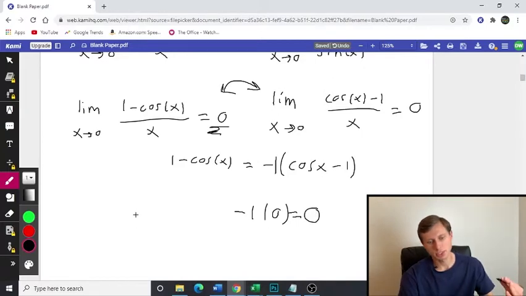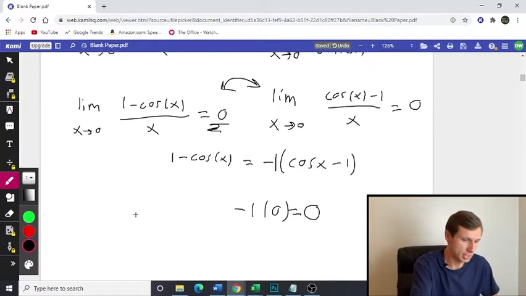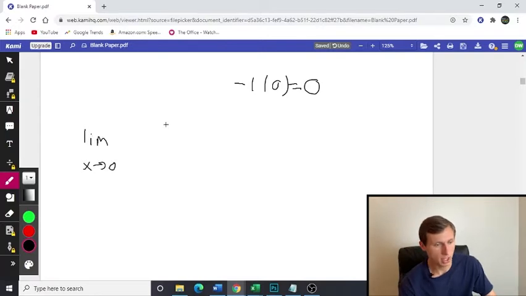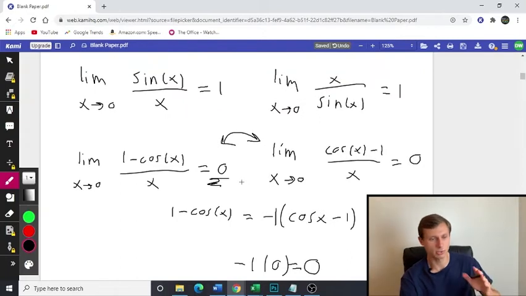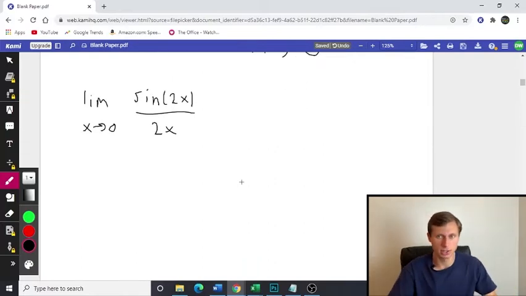And now let me show you some potential problems of something that you could see related to the trig limits. Let's look at some problems. So here's a question. What is the limit as x approaches 0 of sine of 2x over 2x? Okay, so remember the formula from trig limit says that limit of sine of x over x is equal to 1 when x approaches 0. So we already have the first condition, x is approaching 0 here, that's good.